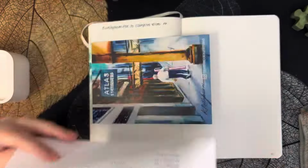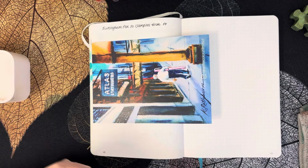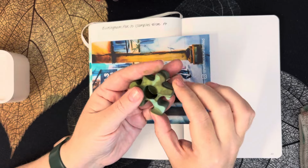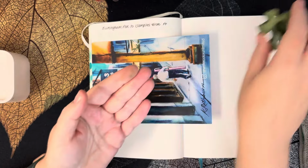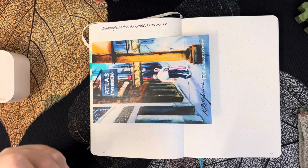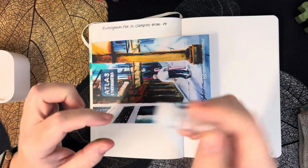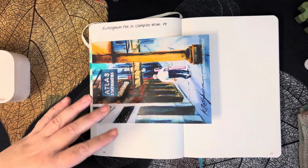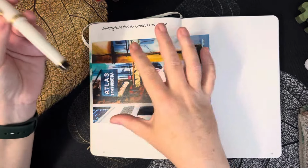So today we're just going to swatch the 10 ink samples though, and then next week we will try some of the formulations out and see how they look. I'm going to use Priscilla's lovely little jigsaw piece ink sample, which I love. It's green and blue. They're my two favorite colors. I absolutely love it. And I'm going to do a Karina Loves to Plan sort of little circle with an empty ink sample vial, just because I want to try and fit the 10 on the page. And then I'm using this just to write down what they are.